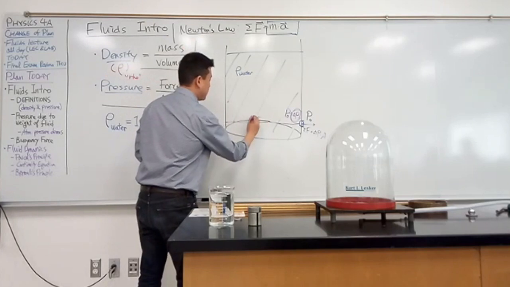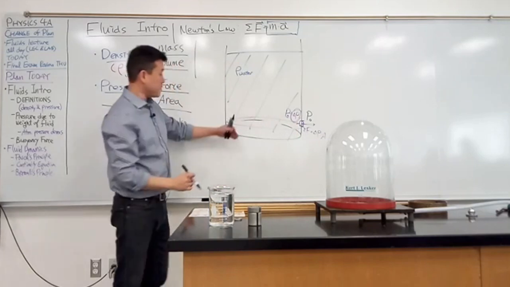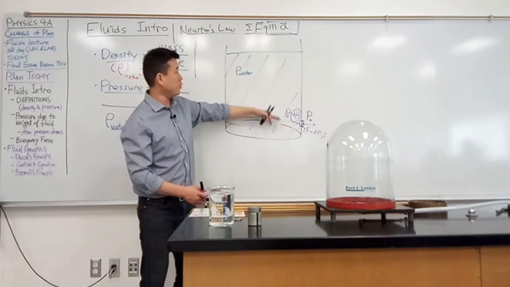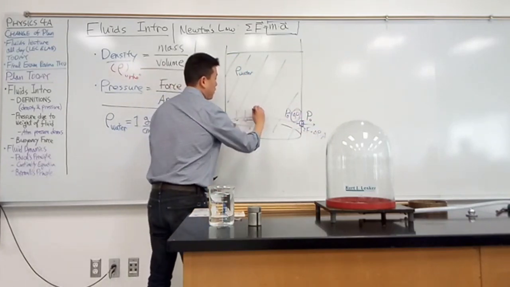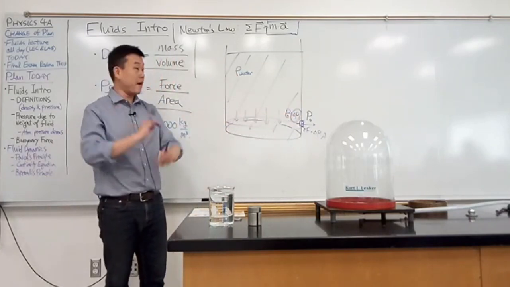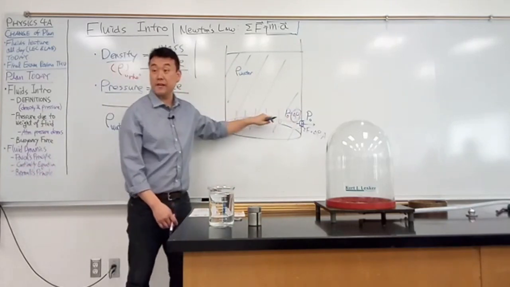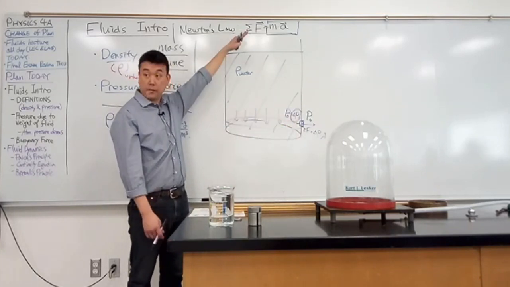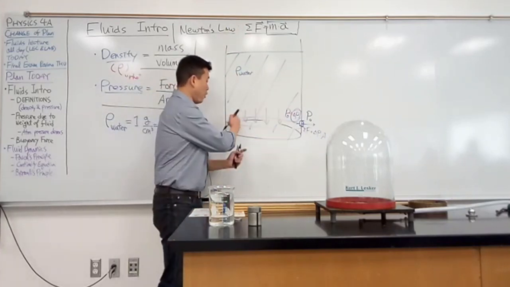Imagine an imaginary surface at this height. Then what you can see within the container that you don't have outside the container is all this water, right? All this water is pressing down on this arbitrary surface that I just drew to divide up the water. There's nothing that actually divides it, but I'm considering the water below separately from the water above, and the water above is exerting some amount of pressure along this boundary.